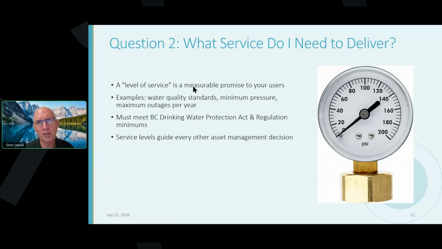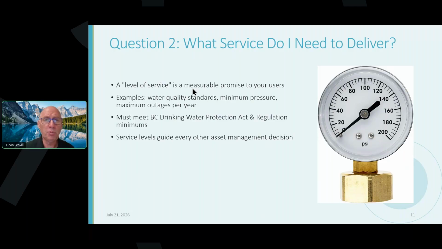I've got to tell you a quick little funny thing that happened here. I used to work for a large municipality in the Lower Mainland of Vancouver. Okay, I'll tell you which municipality: I worked for the city of Surrey. They have 26 pressure zones. If you're not familiar with a pressure zone, it's like different elevations. You've got people that live in a higher elevation, people that live in a lower elevation, and it's up and down. It's not a flat prairie area. It's up and down because of the geography of the area.